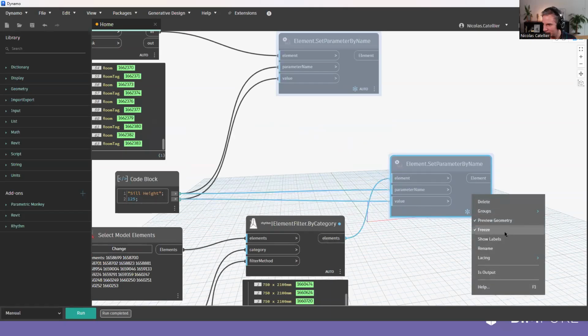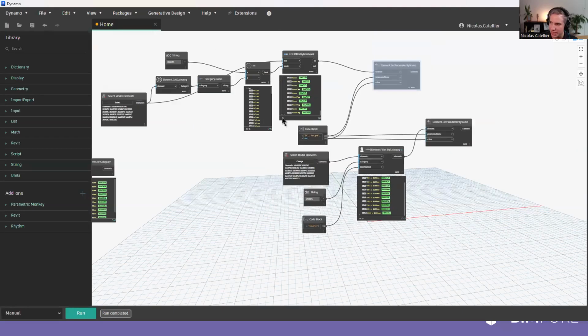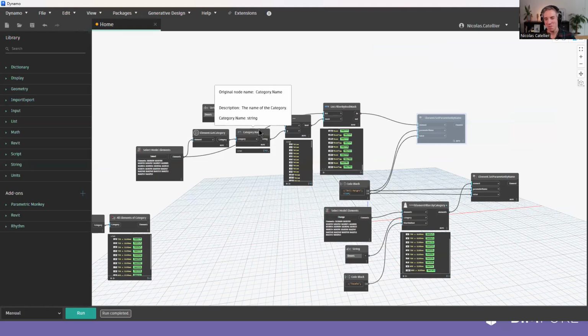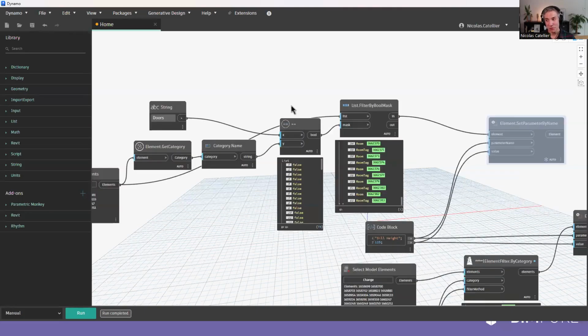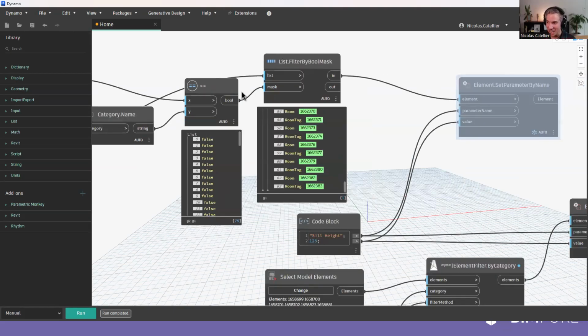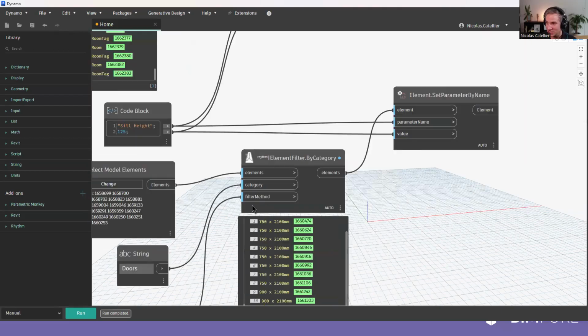Yeah, so let's unfreeze this. And it works. So you can see that with this custom node, I was able to simplify my script by getting rid of these. But again, maybe I would prefer this because it reduces the chances of mistakes and errors, because other users might not have the Rhythm package installed. So it depends. If you're only using the script by yourself for BIM management jobs, this is fine. If you want to deploy it to your team, this might be a limitation, or at least you need to ask all users to install it.